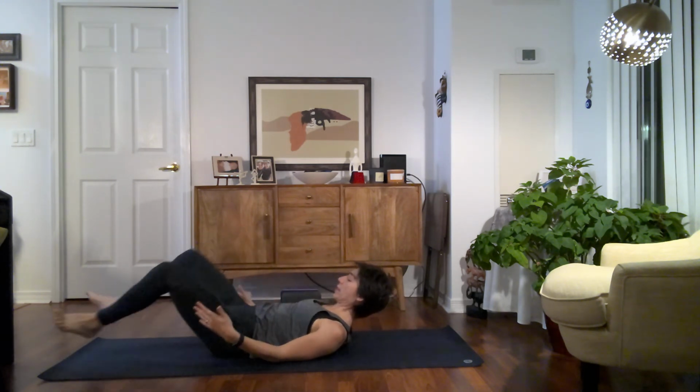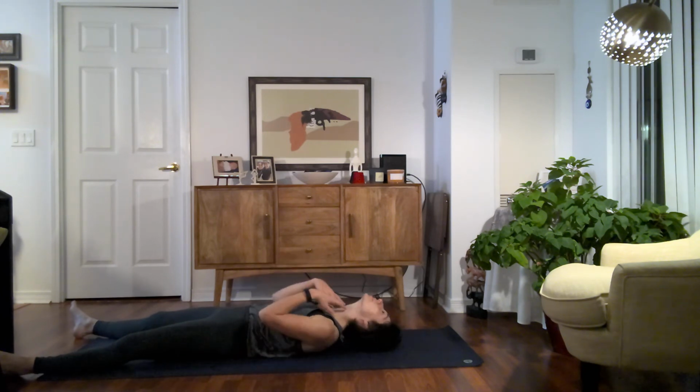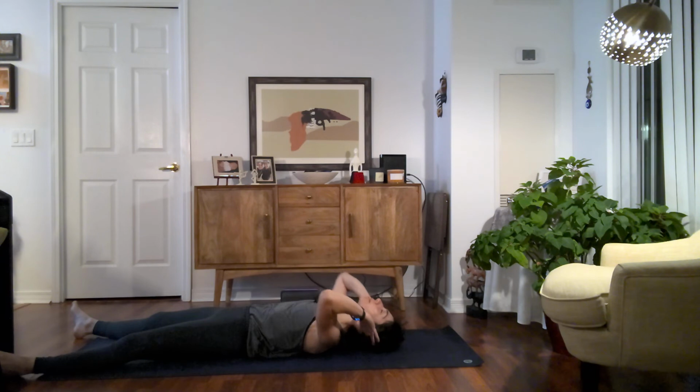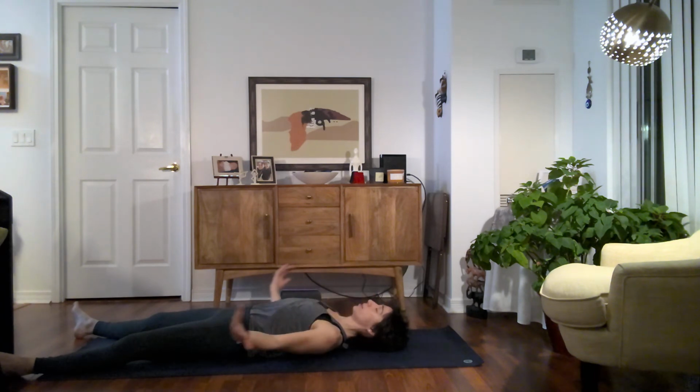So extend your legs. Your legs are wide apart. Your palms facing the ceiling. Your shoulders away from the ears. Close your eyes. If your head is tilting back up, what you can do is just adjust it here. And if it still hurts, just place a blanket behind and then relax.